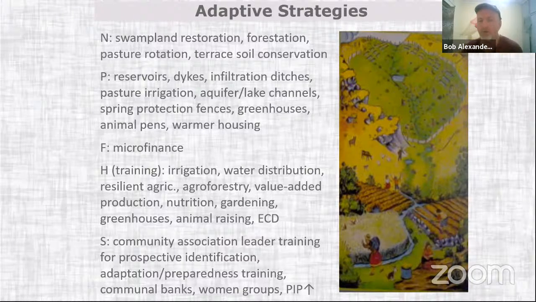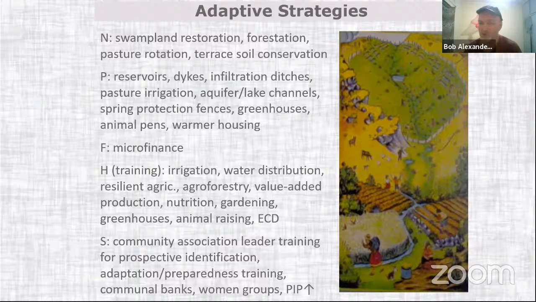And introducing microfinance so that people had the opportunity to make decisions about what could be done in ways that could help sustain their livelihoods, in ways that would also help sustain the different needs for sustaining the environment as well. And then, as we mentioned, the importance of the human resources and the social resources, a lot of training in the types of things that would be needed to make sure that these types of agriculture and these types of natural resource management and other value-added production could be possible.